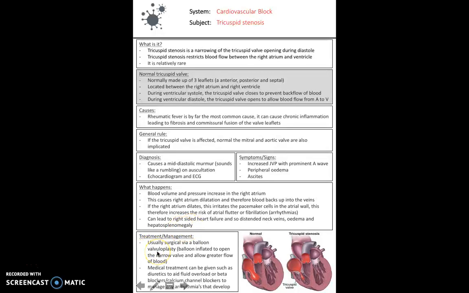In terms of treatment of tricuspid stenosis, we tend to lean towards surgery more, so a balloon valvuloplasty is the most common operation carried out, but also we can give medical treatments alongside the other valvular abnormalities such as diuretics, beta blockers or calcium channel blockers for their appropriate functions.